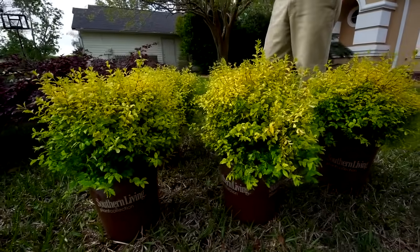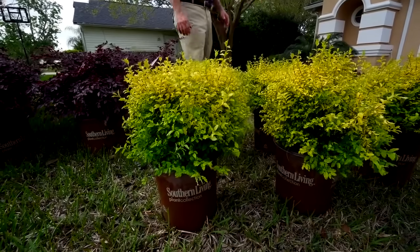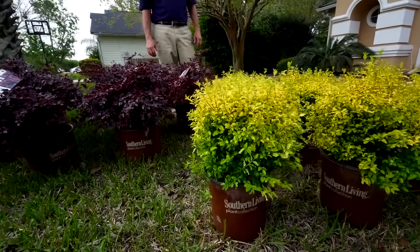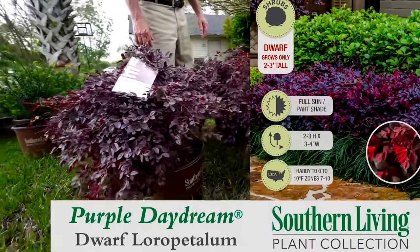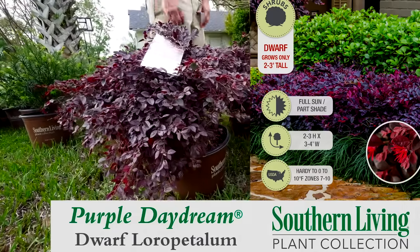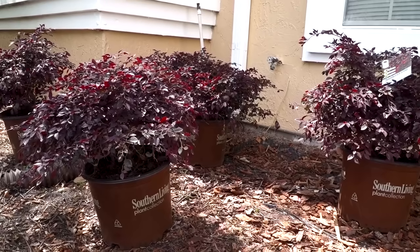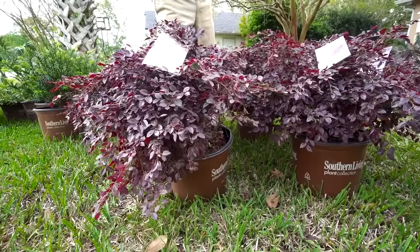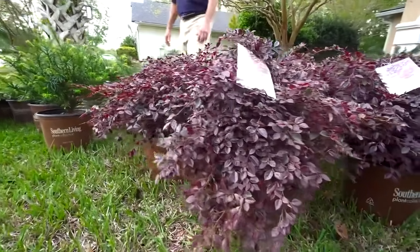It's cold tolerant. Most of the plants you'll see us sharing with you today will go down to about zone 6. And so that works for the eastern United States, doesn't it? Coming on over to the Daydream Loropetalum. Now the problem with loropetalums is that they grow too big. This is an intermediate grower, 2 to 3 feet high with about 3 to 4 foot width. Again, you've got that color year round, but not the big overgrowth to deal with. Another winner, if you will.